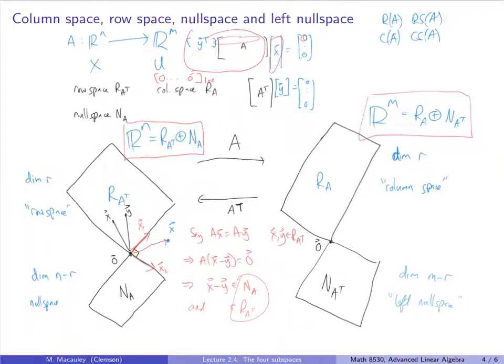Remember, R^n is a direct sum of two subspaces if they intersect trivially, and the dimensions add up. So in other words, a necessary condition is that they intersect trivially. And so this means that x minus y has to be in the intersection of those, which is just the 0 vector. And so therefore, that means that x equals y. In other words, A is injective, or 1 to 1, on this subspace. And therefore, because they're the same dimension, it has to be bijective.